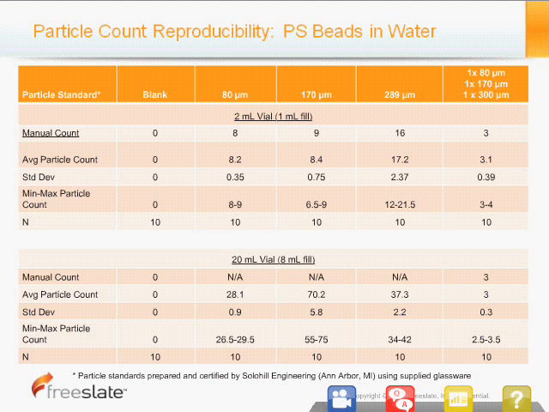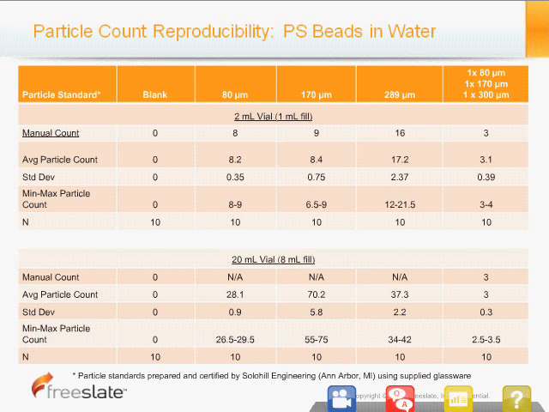For the 20 milliliter vials, those were prepared with a lot higher numbers of particles. So the company that prepared these standards for us wasn't able to provide us with an accurate count because there were too many to count manually, except for the last standard here with 1 particle each. And you can see for 20 milliliter vials, we also get a good representation of what's in the vials. And again, the blank showed no false positives, and the vial with only 3 particles didn't show any false negatives.